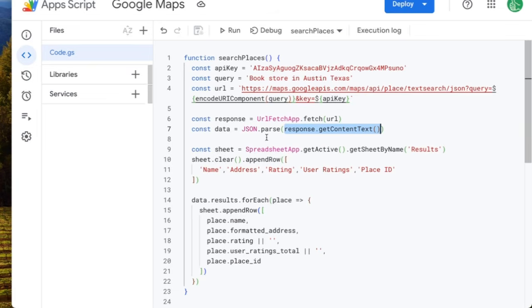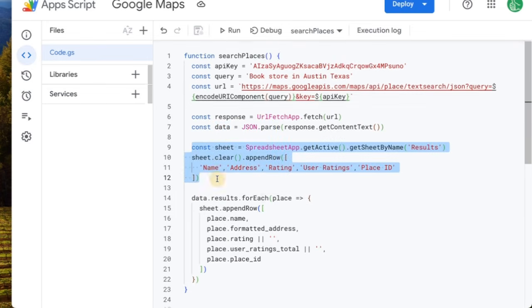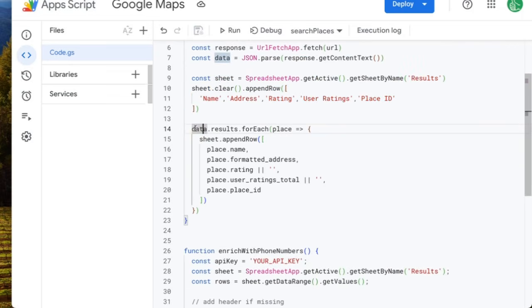So we could put that into the sheet, but we don't really want to. We want to parse through that, meaning we want to look through all of that JSON and pick out the little bits of data that we actually want. So we're going to use JSON.parse, and now we're going to get data that's really easy to work with. I'm going to skip this part, but basically they're going to go to data.results for each. For every single result, we're going to go to it as if it were a place. We're going to name that as a variable, place. We're going to take that thing, get the dot name there. So JSON allows us to do this really nice formatting to get the data.